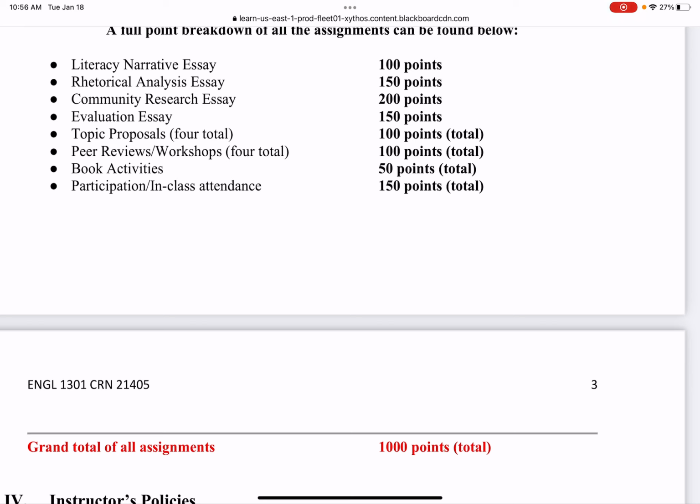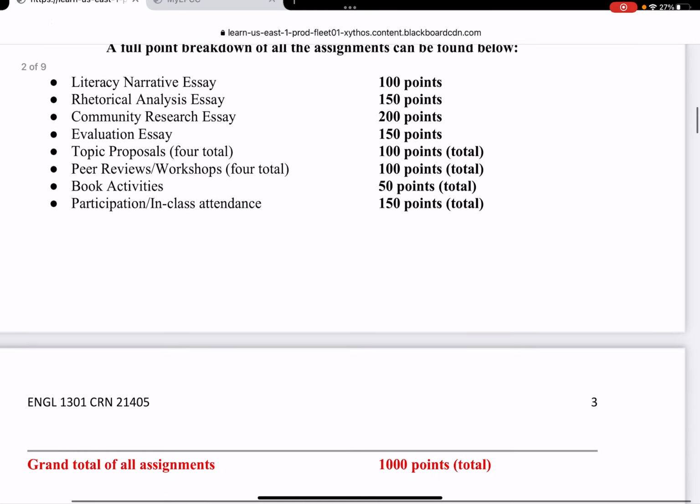And those are total, like I said, this is a face-to-face class, so participation and in-class attendance is counted towards your grade as well. So collectively, that should be 1,000 points if my math is correct. And if you miss a class or 2 here and there, especially in this climate that we're in right now, or you miss a book activity here and there, try not to. But it's hopefully not detrimental to the grade. That's why I work with a lot of points.